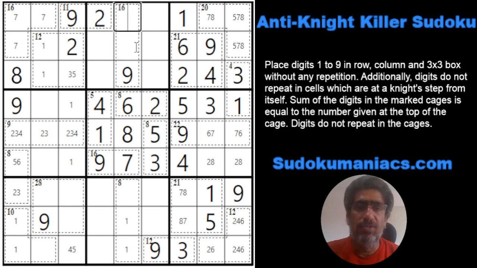Okay, for 9, these two have to add up to 7, right? 7 possibilities, just like we saw there, were 1, 6, which is not possible. 1 is at a knight step, and 1 is in the same row. So 1 and 6 cannot be here. 2 is already in the box, so 2, 5 also is eliminated. That leaves me with a 3 and a 4. But with a 4 here, this becomes a 3, this becomes a 4.